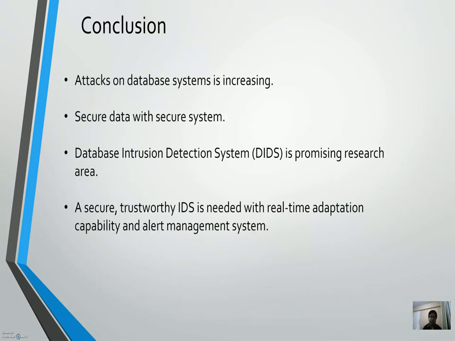So in conclusion, I want to say the attacks on database is increasing every minute and users are having risk of compromised data every second. Secure data comes from a secure system, and to secure this database, we need an efficient intrusion detection system. Intrusion detection on database can be a promising research area as currently we are entering into the era of big data. So in conclusion, to protect the data we use and share every day, a secure, trustworthy intrusion detection system is needed.